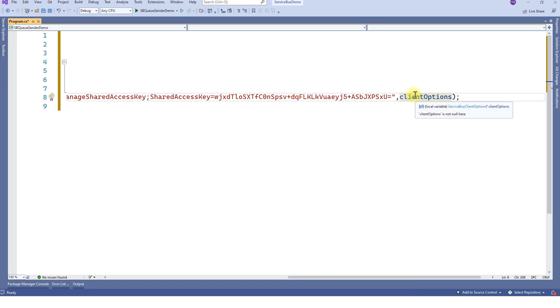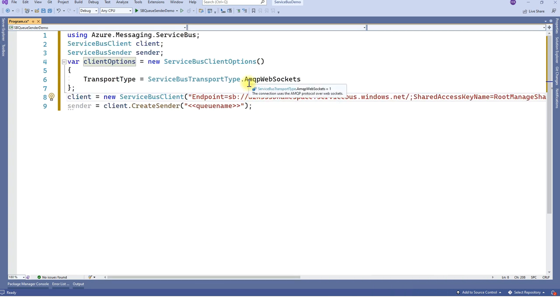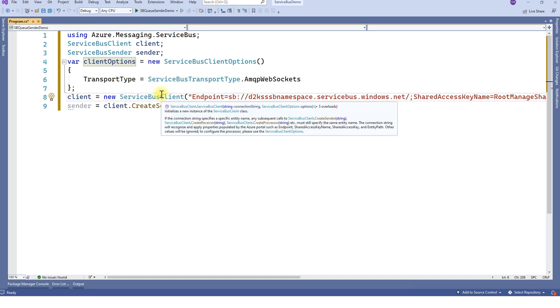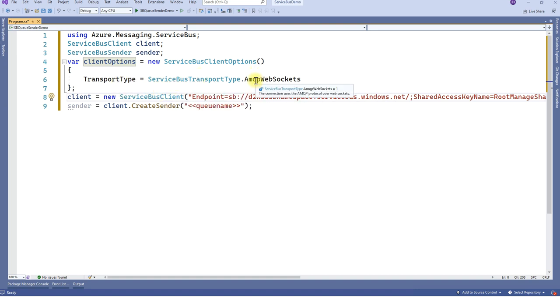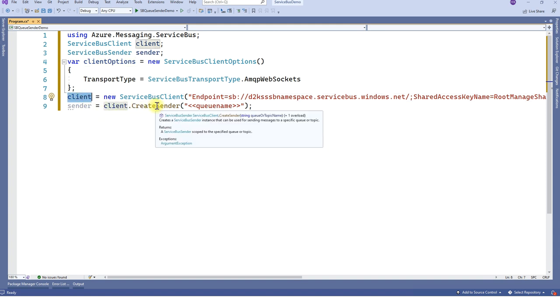For the client, you are indicating how you are going to transmit your messages to the service bus: using AMQP WebSockets. Once you create the client, using that client object, you can create the sender.